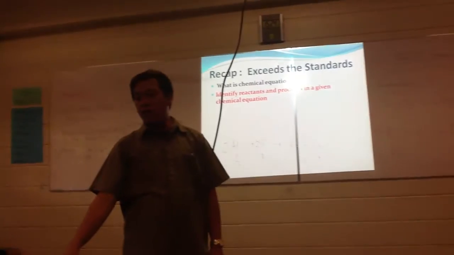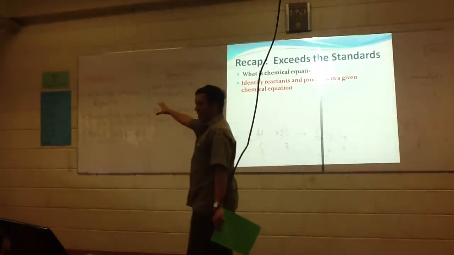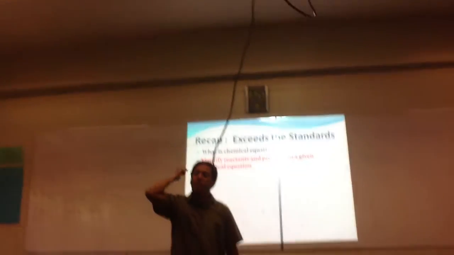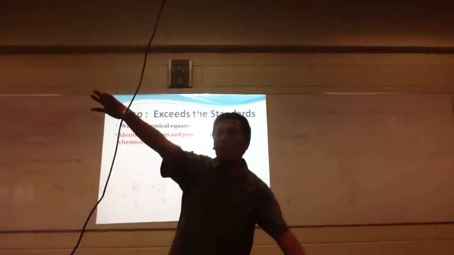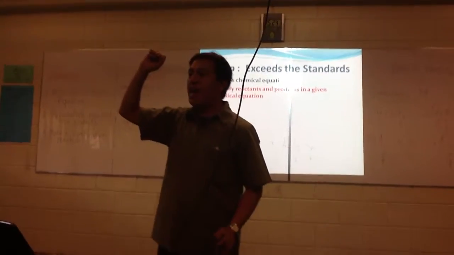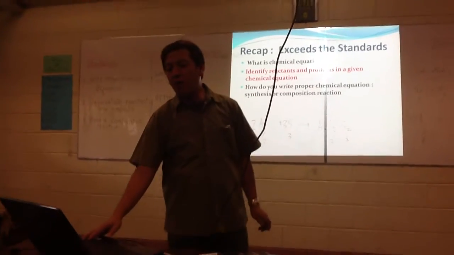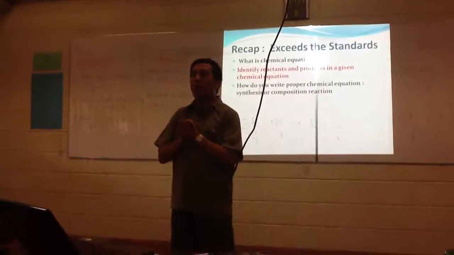What is the chemical equation and identify the reactants in the products? Okay, anybody can do that. It should be aligned with the standards. Okay, very good. What did I hear from you, Tanisha? It composes of reactant and product. Okay, now what about how do we write a proper chemical equation?